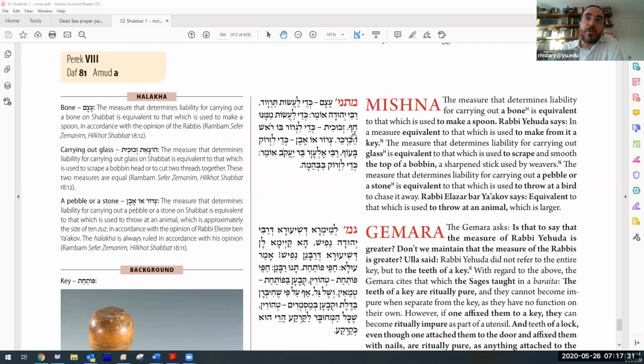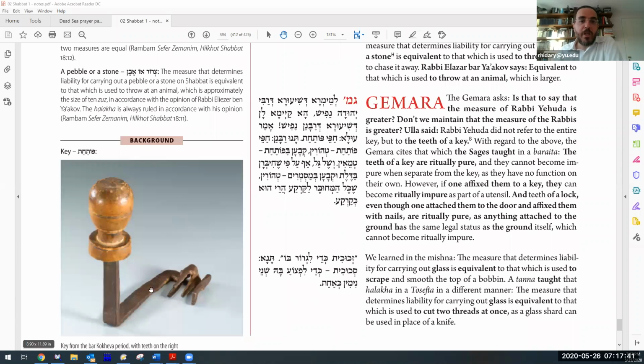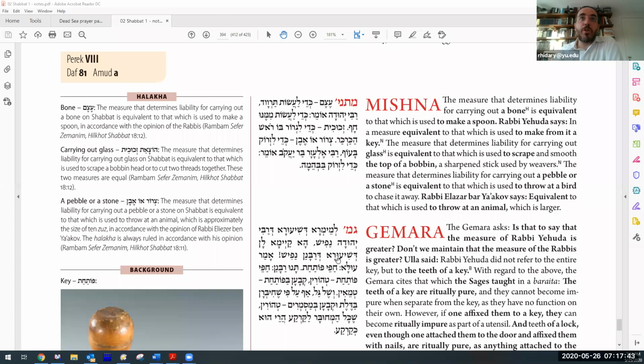And Rabbi Yehuda, however, says no, even smaller than that, enough to make, well, we'll see if it's bigger or smaller, enough to make a key. A key in those days looked something like this over here. Okay, that would be the smallest amount. I know there's a lot of technical details, but they are important halachically, but they're also important in terms of realia, to understand what was going on in the ancient world.